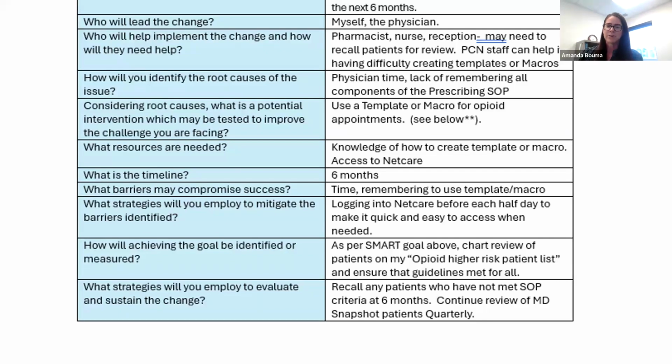The barriers, of course, again, time and remembering to use it, but the strategies that you can use are logging into Netcare before each half day and making it quick and easy to use that and fill it out accordingly. The goal, of course, can be identified as meeting those requirements and checking through that those are being done, and continuing to check that MD snapshot of patients quarterly.